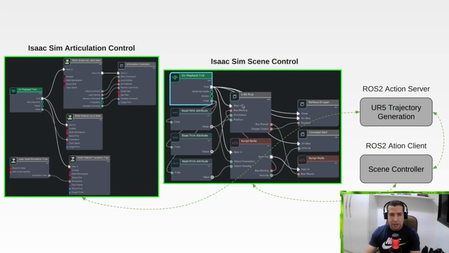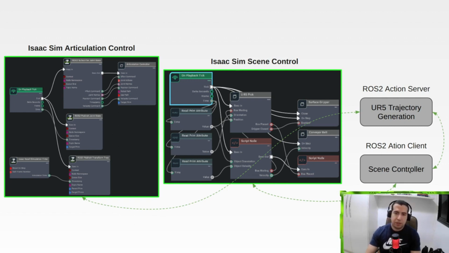In this action graph, the most important thing is the customized node, this UR5 pick. This node is responsible for creating the ROS2 subscriber and ROS2 publisher. And this is how I publish the box position and orientation to the ROS2 action client.